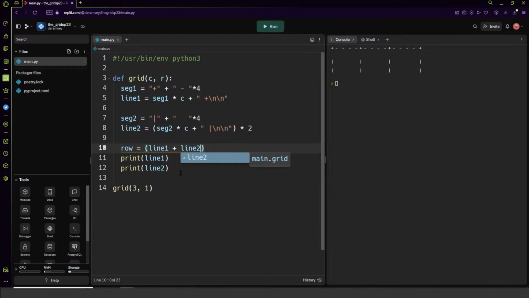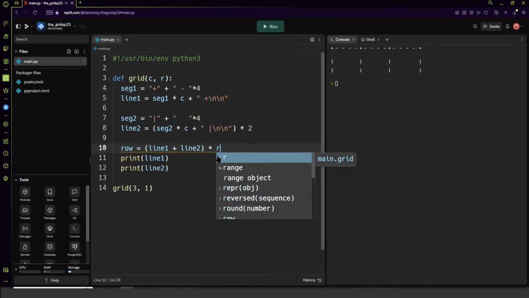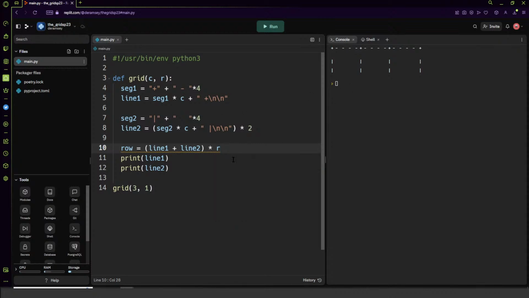Then we're going to multiply that by our rows parameter, so that times R. That will give me a number of rows. Then, since there's a repeated line 1 across the bottom, we'll concatenate line 1 to that.